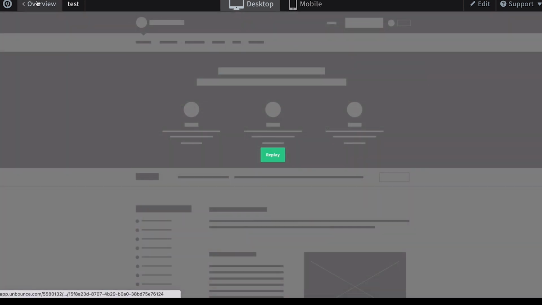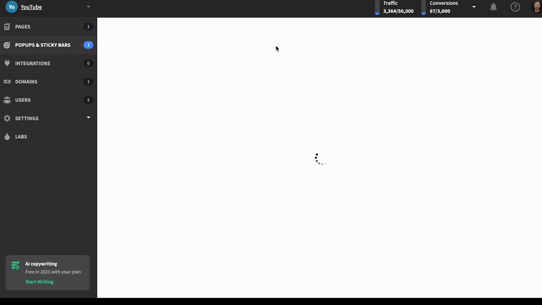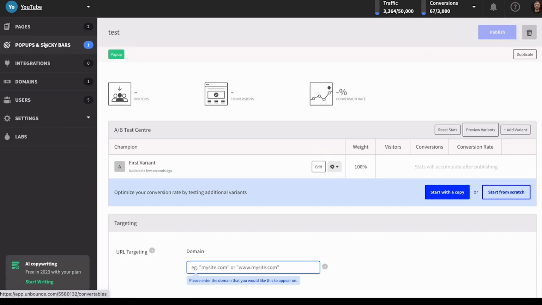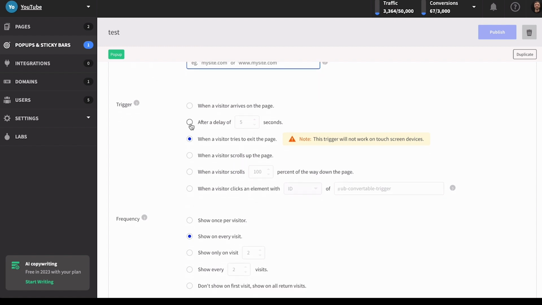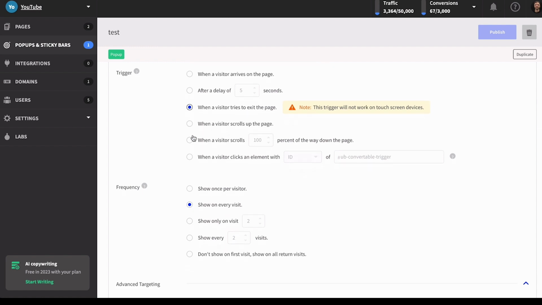And then we go back to overview, and within the sticky bar here, you can see you can set it for URL targeting. So for example, you can say just trigger on this one URL, or you can say delay after 5 seconds they hit the page, or a popular one is when people try and exit the page, you can trigger this pop-up as well.